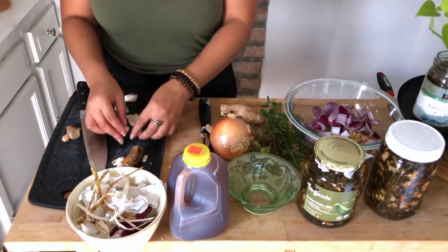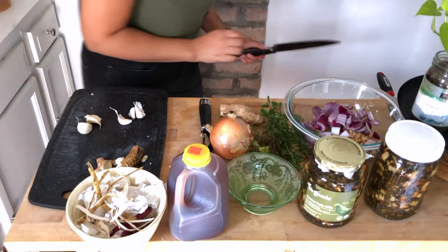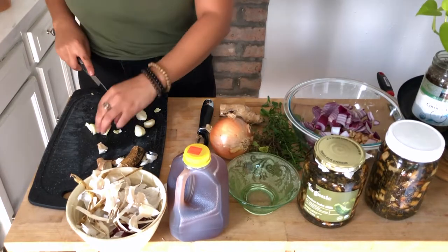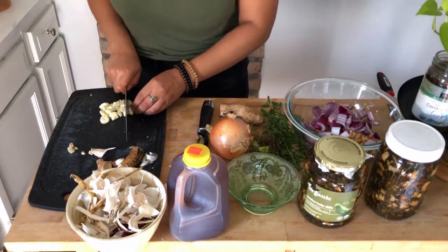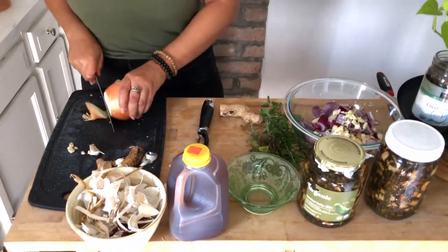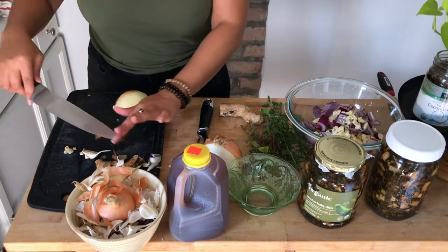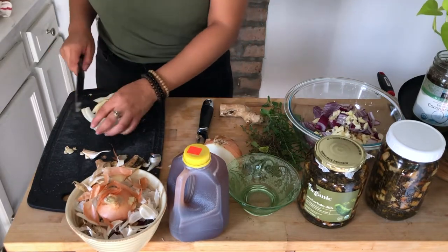I also talked about garlic in my blog post. To get the bulb out of the skin you just want to pound it down with the flat edge of your knife. I'm just going to cut off the little ends — you don't really have to do that. I just used to work in a kitchen as a cook so that was one of those old habits that died really hard. Add that into the bowl, then peel and chop the onion, adding the peels to your compost bowl. You can dump it in the compost or use these scraps to make veggie stock.